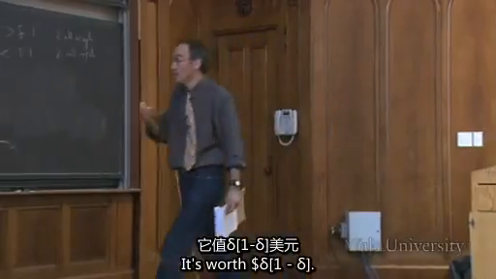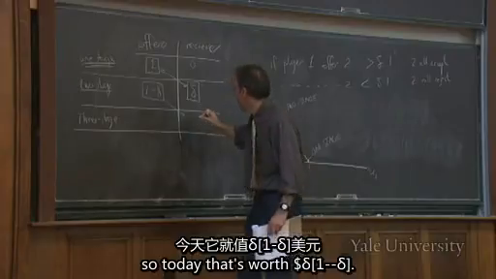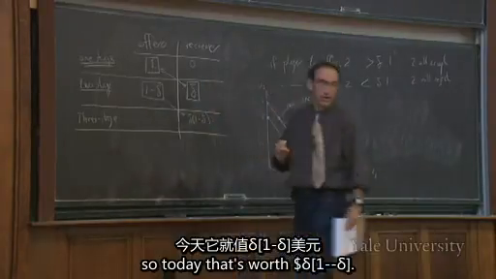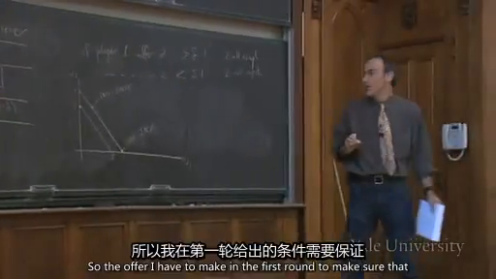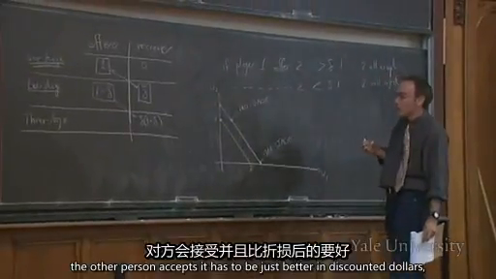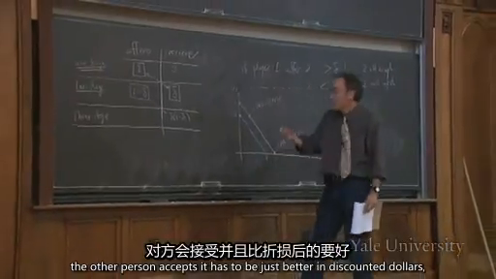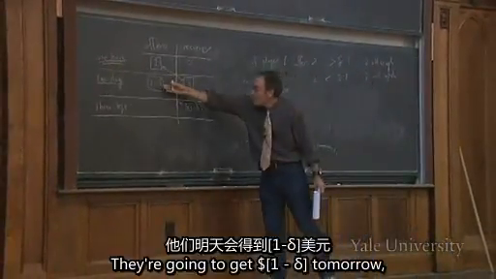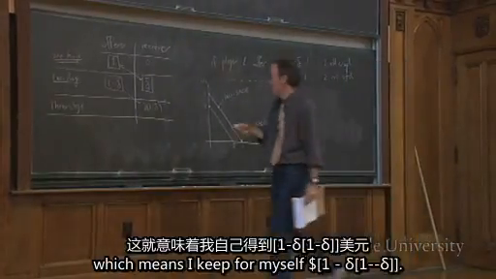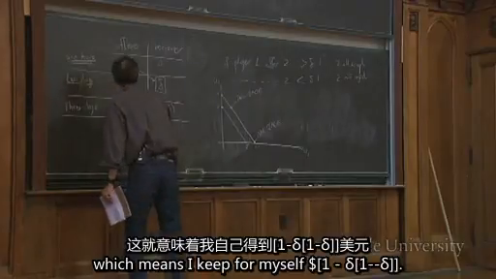It's worth delta times 1 minus, tomorrow they're going to get 1 minus delta dollars, so today that's worth delta times 1 minus delta dollars. All right? So the offer I have to make in the first round to make sure that the other person accepts it has to be just better in discounted dollars than what they're going to get tomorrow. They're going to get 1 minus delta tomorrow, so I have to give them delta times 1 minus delta today. All right? Which means I keep for myself 1 minus delta times 1 minus delta.